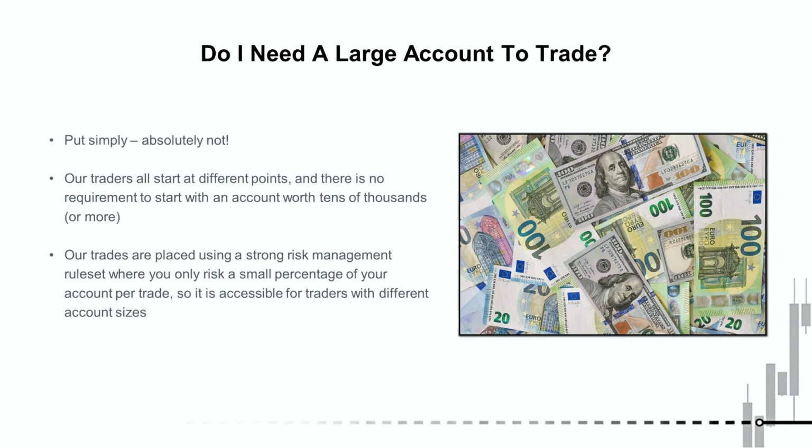So another popular question we get is, do you need a really large account to trade our strategies? Do you need, say, 25,000 in your account? Absolutely not. The way basically we encourage you to trade is using a risk management strategy that's derived from a percentage of your total account. You may have seen this, it's not something exclusive to how we trade. It's probably one of the most important rules that we need to put in place with our trading though, is to have a small percentage of our account devoted to each trade. So for example, if we lose a trade, we would only lose 1% of our account. That means that you can scale up and down depending on your account size. You don't need to start off with a minimum account of, like I said, 25, 30,000.